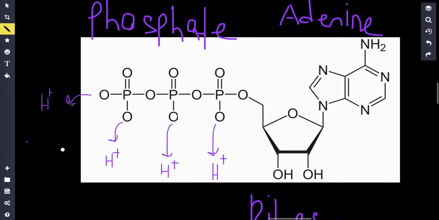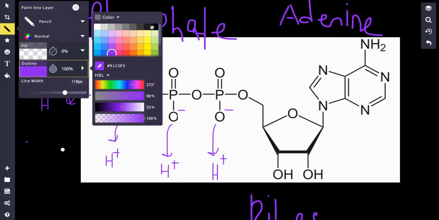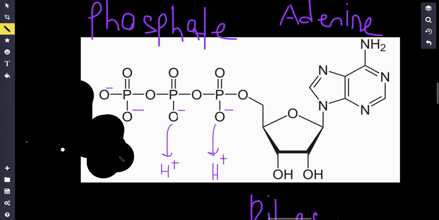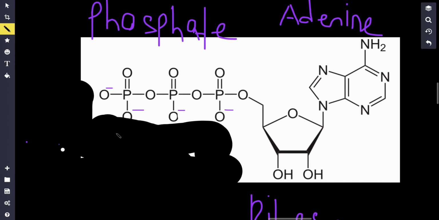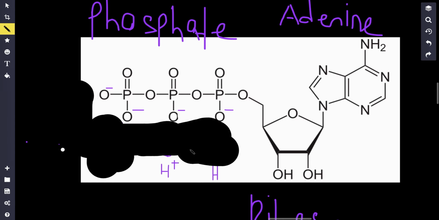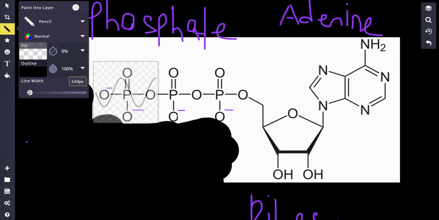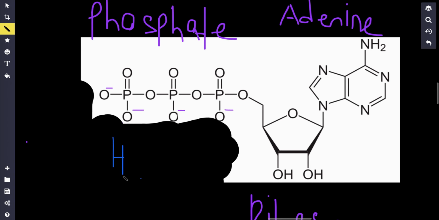Now, if you're removing a positive charge, the oxygen is now going to take on these negative charges, right? So once all these hydrogens get out of there, you're just going to be left with all these negative charges. So there we go. Now, this is going to react with water. So adenosine triphosphate, after the hydrogens have gone from it, is going to react with water. And what the water wants to do is break this bond right over here. It's going to try to break this bond.